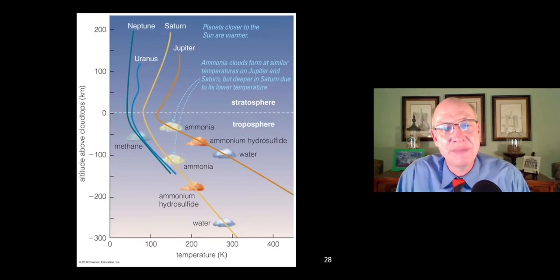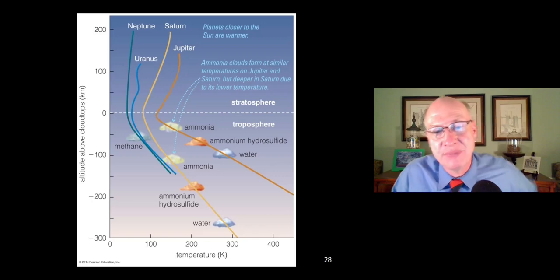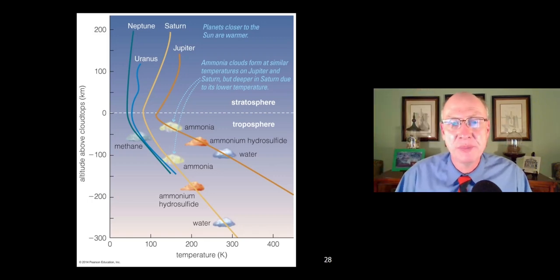So, here's another plot that shows us pretty much the same thing for Jupiter, but it also shows us the other gas giants, Saturn, Uranus, and Neptune. So here are the ammonia clouds, deeper down the ammonium hydrosulfide, below those the water clouds. Saturn should have the same 3 sets of clouds, but because Saturn is cooler than Jupiter and it's not releasing as much heat, those layers occur much deeper in the atmosphere. So you will notice that if we call this particular layer altitude 0 on these planets, the clouds on Jupiter are much closer to that altitude than they are on Saturn.